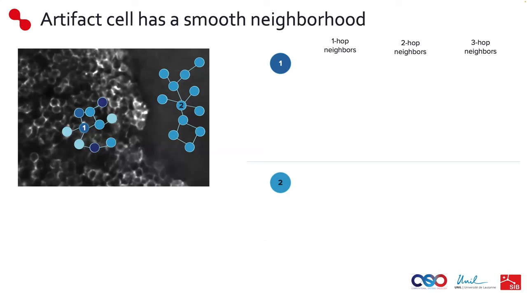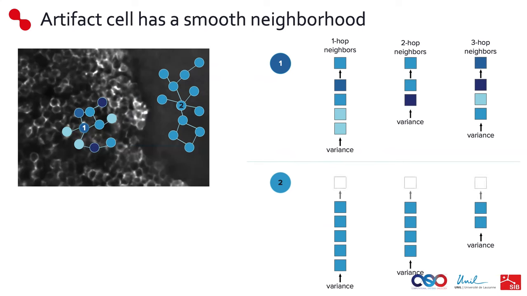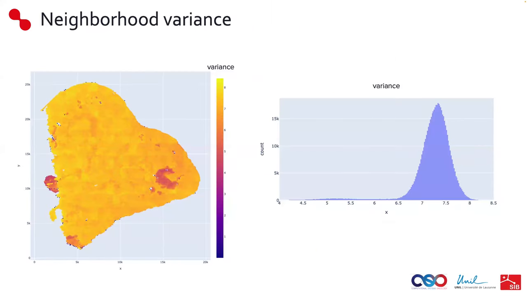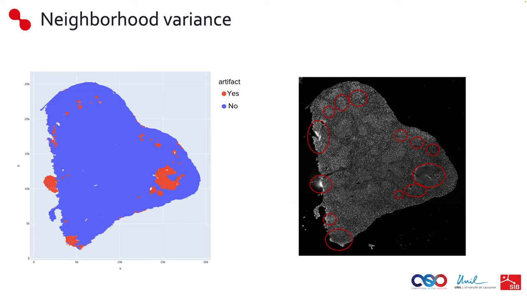When we construct the spatial features of a cell in the true tissue area, the neighbors are going to have a heterogeneous value for that marker. While for a cell in an artifact, all its neighbors have very similar values. One is not limited to using the mean to aggregate the neighbors' values — for example, we can use the variance. The aggregation of the neighbors in the true tissue will have a moderate variance, while the variance for neighbors of the artifact cell will be near zero. By plotting the mean neighbor variance for each cell, we can clearly see which cells are artifacts because they appear darker, meaning lower variance. The distribution of these variances shows a bimodal distribution, and we can easily set a threshold to separate the two modes and perfectly identify the artifacts to filter out.